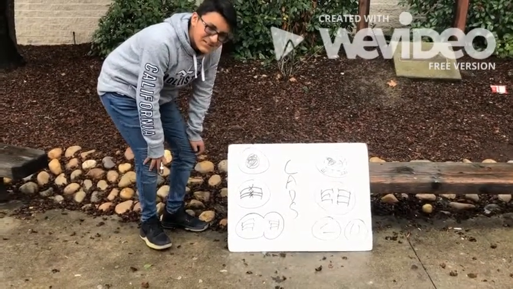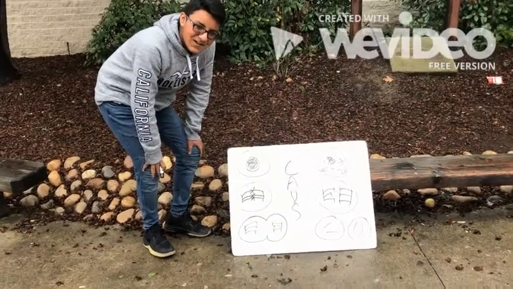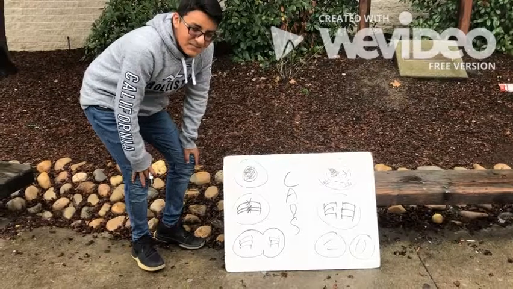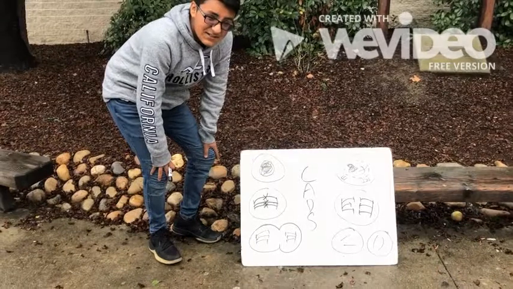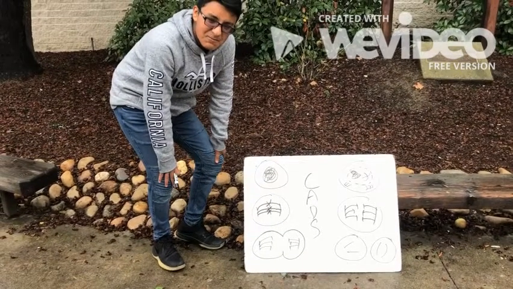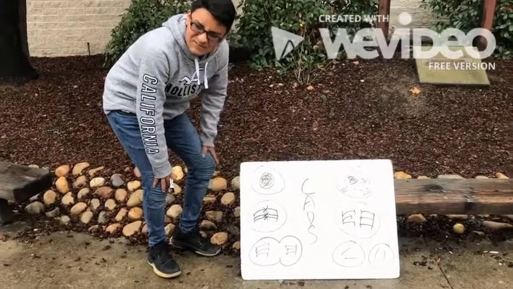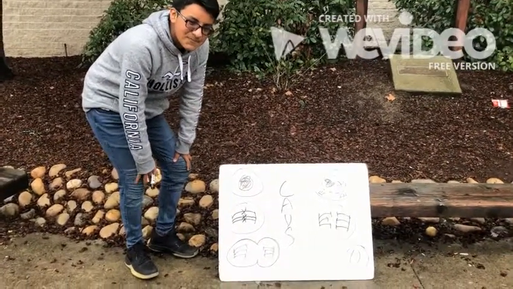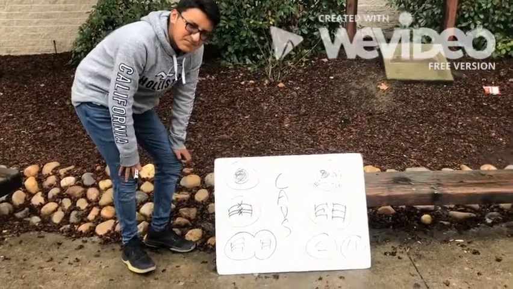In that checkpoint, they check to see if the cell is abnormal or not. If it's not, it can pass. If the cell is abnormal, then it has to go through either programmed cell death, which is called apoptosis, or it is trying to be fixed. After that checkpoint, it moves on to S phase. In S phase, that's where the DNA replicates.